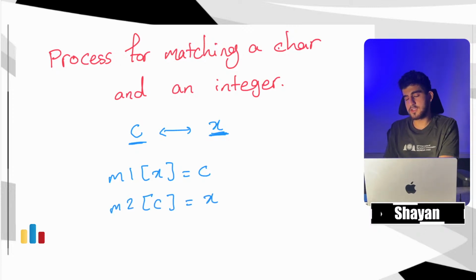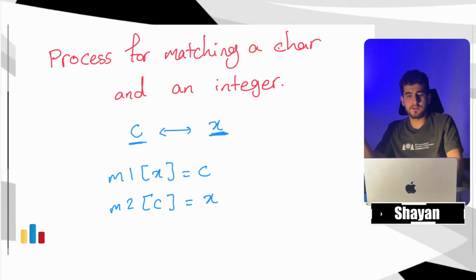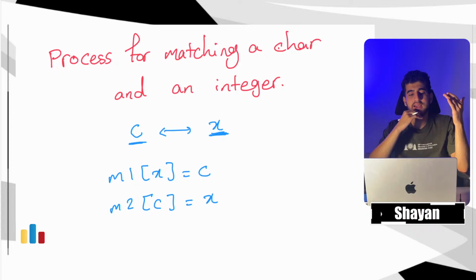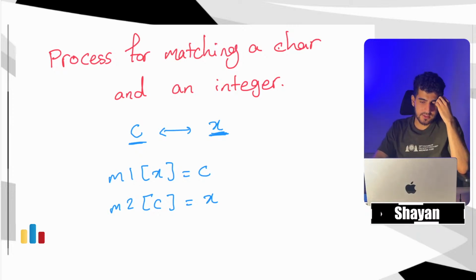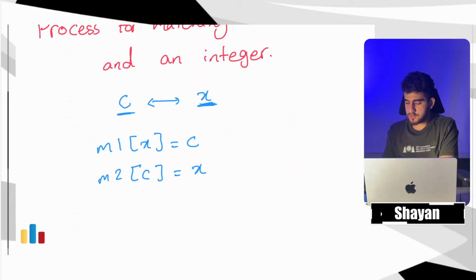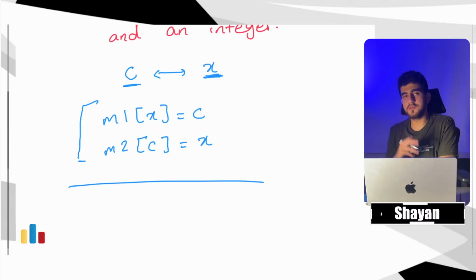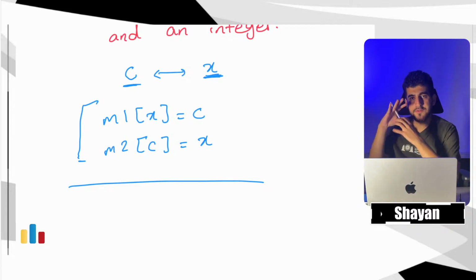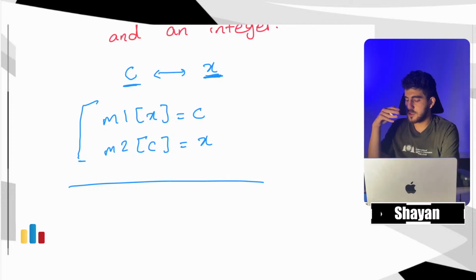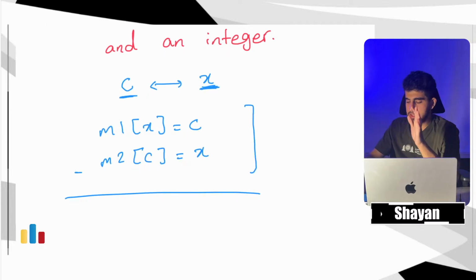But there is one more thing that I should take care of. When I match them, I need to make sure that they are not right now matched with another thing. They are not already married, you know? So I need to make sure that they are not already matched with another object. An integer is not matched to another character, or a character is not matched with another integer. If that is true, then I do this. First I do the process of matching them, just if they are not already matched. Maybe they are already matched either to each other or to another integer or character. But first, if they are not matched yet, I match them to each other.